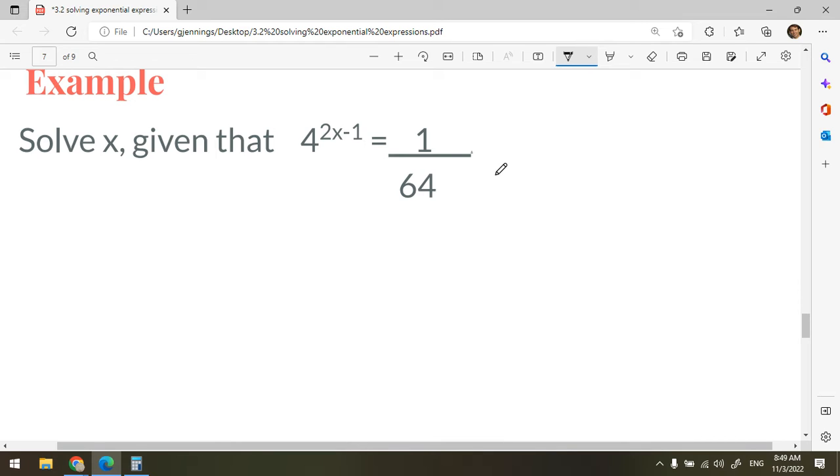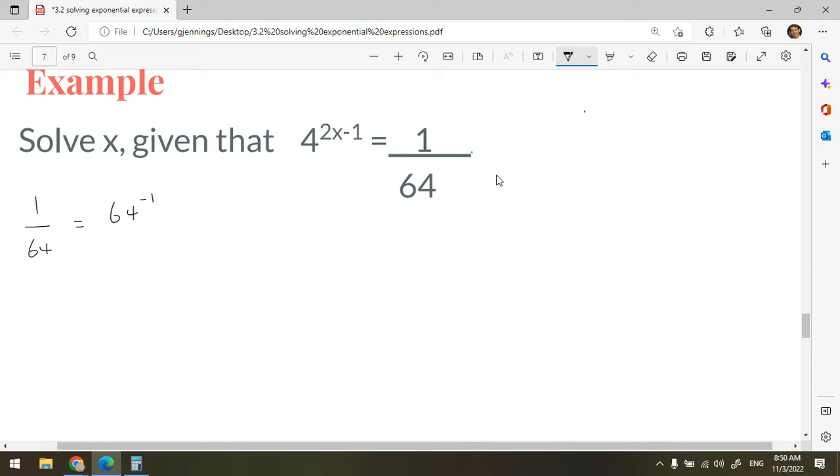All right. So 1 over 64 can be written as 64 to the negative 1. You can think of it this way, and then say, oh, 64, I can write that as a power of 2. But actually, I was kind of trick questioning you here. You can actually write it as a power of 4 as well. 4 quadruples to 16 quadruples to 64. So 64 is 4 to the 3.